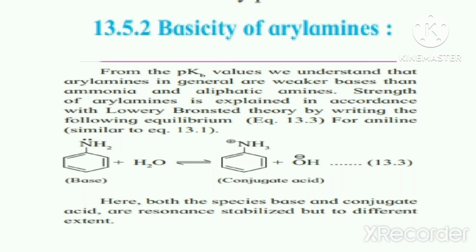After discussing the basicity of alkyl amines, we will discuss the basicity of aryl amines. From the pKb values, we understand that aryl amines in general are weaker bases than ammonia and aliphatic amines. The strength of aryl amine is explained in accordance with the Lewis-Bronsted theory by writing the following equilibrium, in which aniline reacts with water, and formation of the conjugate acid, that is the anilinium ion, takes place. Here both species, base and conjugate acid, are resonance stabilized but to a different extent.